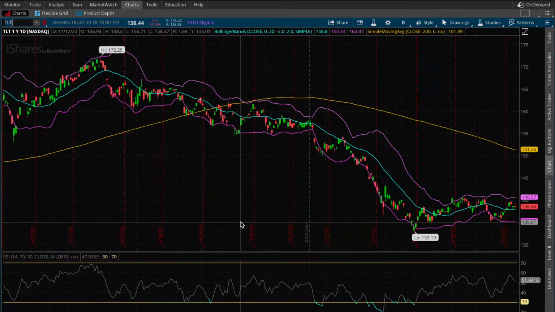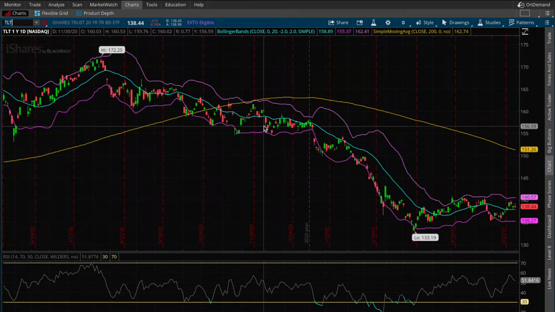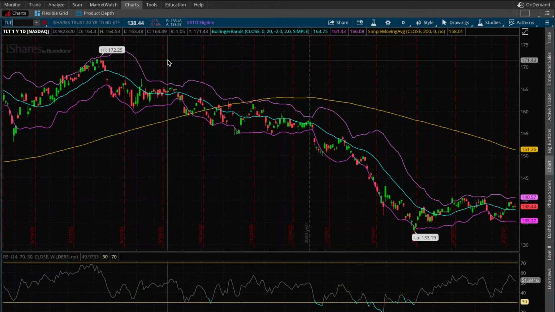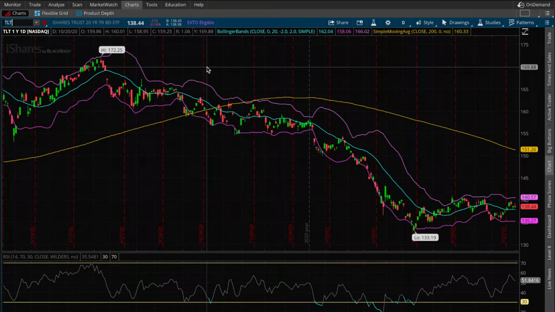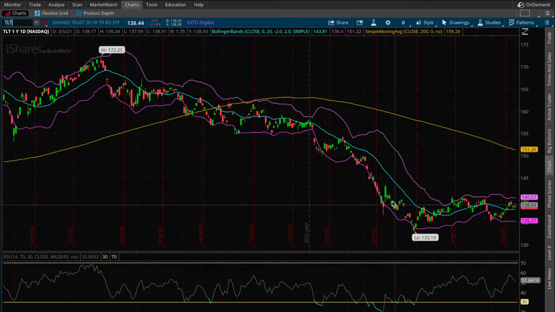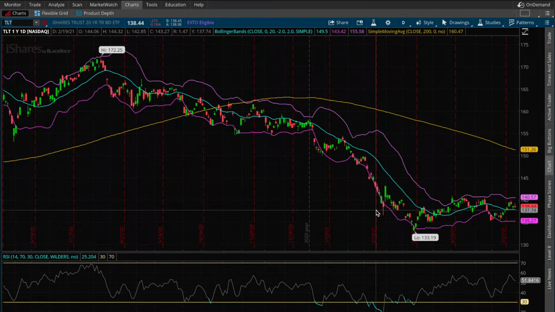So what does that mean here for TLT, an ETF that tracks the prices of 20-year Treasury bonds? Well, it simply means if you're like Michael Burry and you think inflation will get so bad that the Fed will have no choice but to step in and increase interest rates, that means you're going to want to place a short position on TLT. Now, I would not recommend actually shorting this ETF because when you do short shares of anything, you do have undefined risk, right?